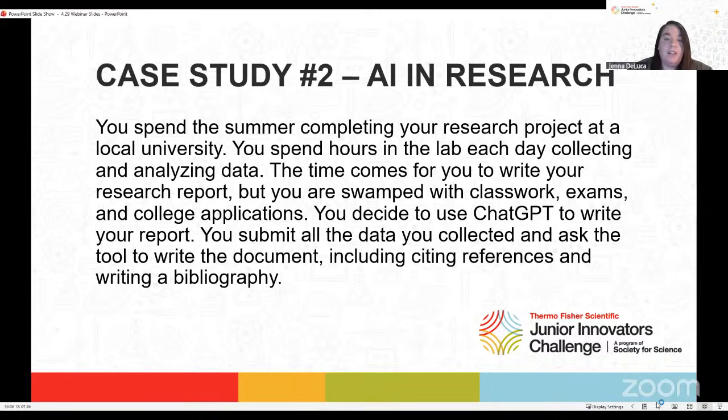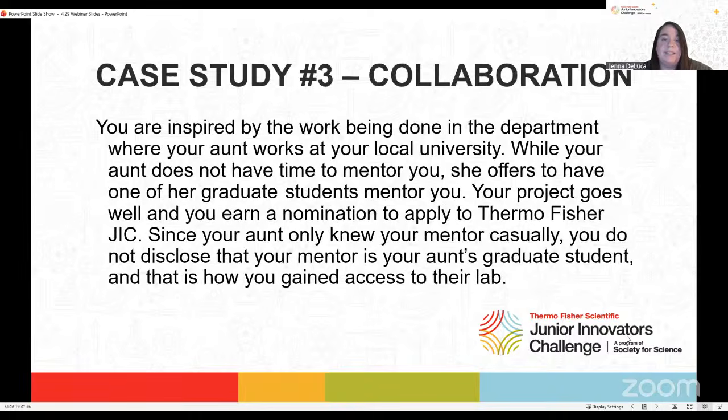So then our third case study is about collaboration. This is a bit about adult support, like Reva mentioned. We have some more slides to talk about this in a bit, but for this one, you're inspired by the work that's done in the department where your aunt works at your local university.